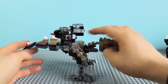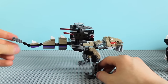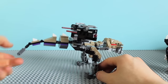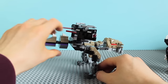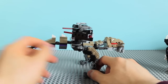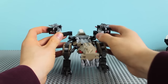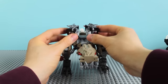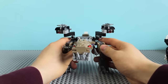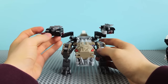This dinosaur stands up quite well — you've got to get the posing right on the legs, but it does stand up. On the back it's got another saw blade — it has so many saw blades. This one can only move up and down; it's not on a ball joint. The rest of the tail can also move up and down, some of it on snap joints and some on those smoother joints. The top part of the Chenosaurus has two spring shooters at the side, which can move around and have quite a lot of poseability, though they can't move up and down.